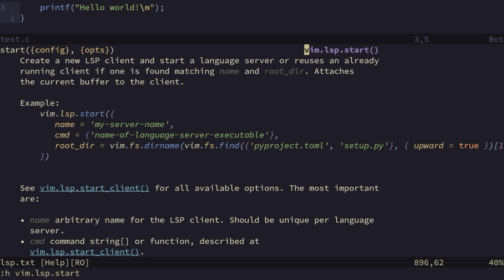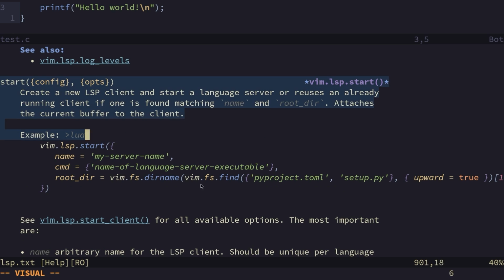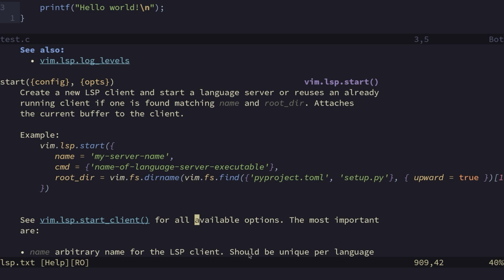Now to do this, we are going to use the vim.lsp.start function. This creates a new LSP client and starts a language server of our choice. If you're opening the help pages and for some reason you are finding weird, cryptic errors, there have been a few breaking changes in Treesitter recently, so if you just run TSUpdate, it's going to update all of your parsers, and then hopefully once you restart Neovim and reopen the help page for vim.lsp.start, you should no longer get any errors, fingers crossed. So this function is going to start our language server, and we are going to provide a path to this language server using this cmd over here. And that's it. We don't have to do anything else apart from this.